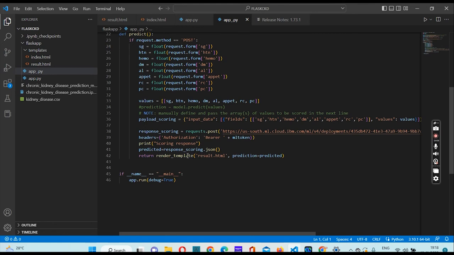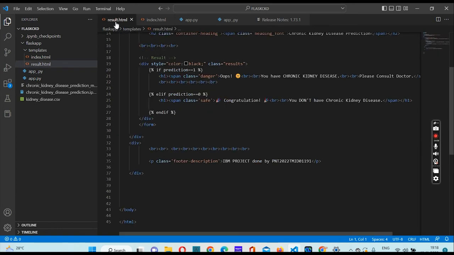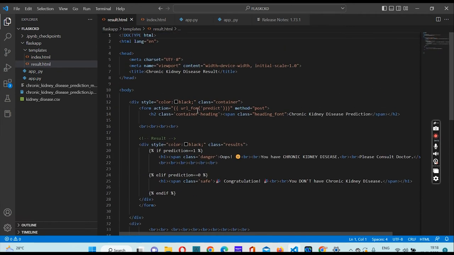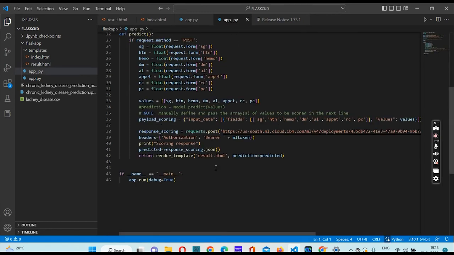Then it goes straight to result HTML, where if the prediction is 1, you have chronic kidney disease. If the prediction is 0, you are safe, you don't have kidney disease. That's what it is storing, 1 or 0, depending on these values.